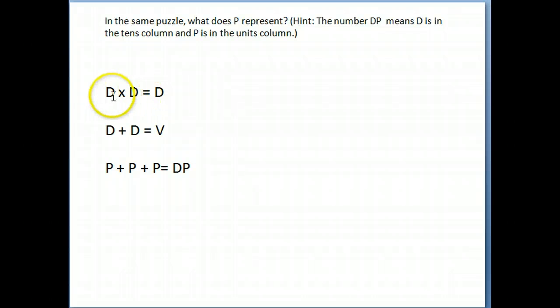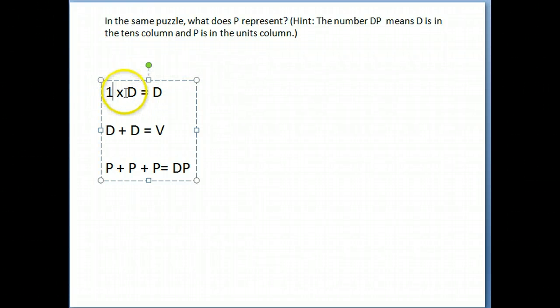Okay, so again, what do we know so far? We know our D's are 1s. Okay, D is 1. We're kind of decoding this as we go. And our V is 2. When we get down here to the bottom, we have a number P. P plus P plus P equals DP. Again, these are each single digit, so P is a number 0 through 9. Okay, D, what is D? We know what D is, right? It's 1. So what we're trying to find here is a number that when we add it to itself 3 times, the answer is 1 and then the number, that same number.